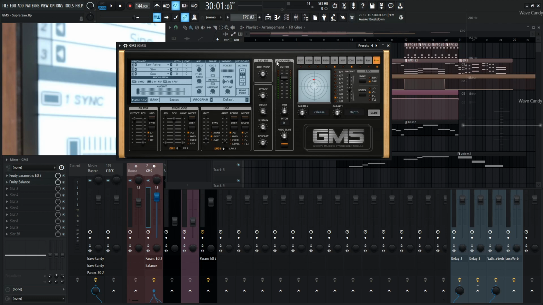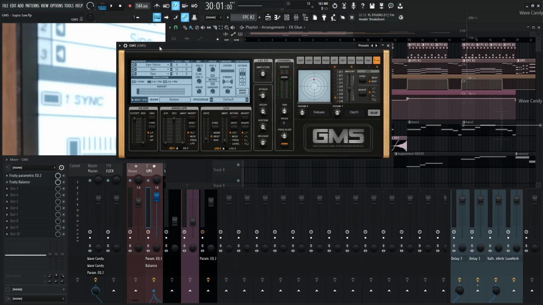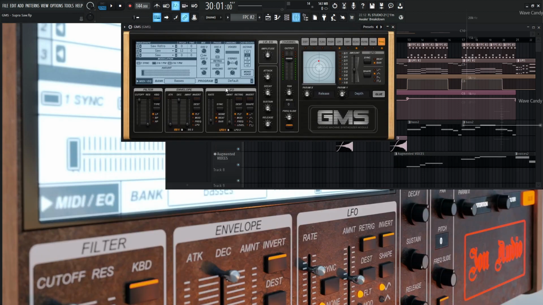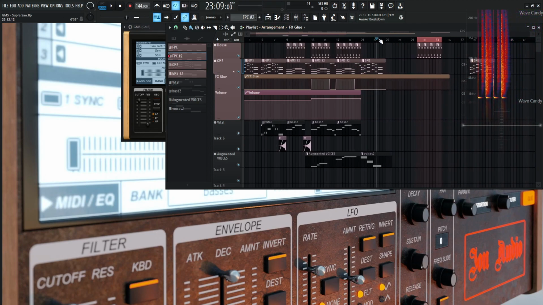This patch was kind of really fun to make. I like the superness to it. We have a little bit more than just a supersaw. So with that being said, let's play a sound with a supersaw, and thank you so much for watching. Here we go. Just kidding. Let's play from the actual real song. I left that loop there. Good Lord. Here we go.